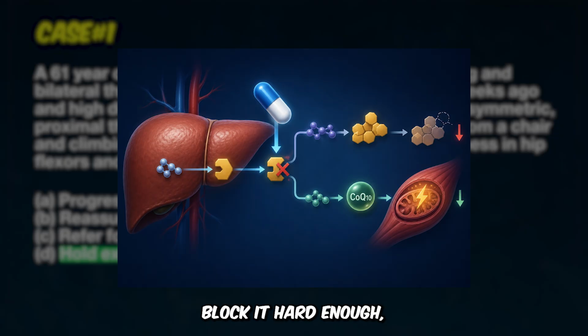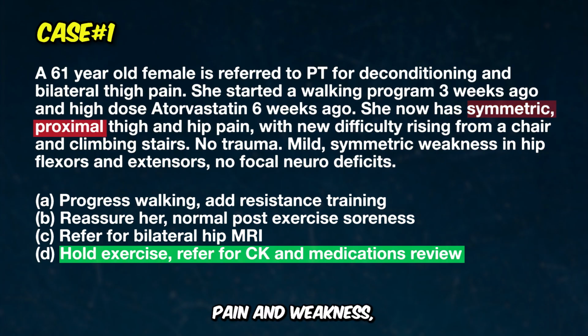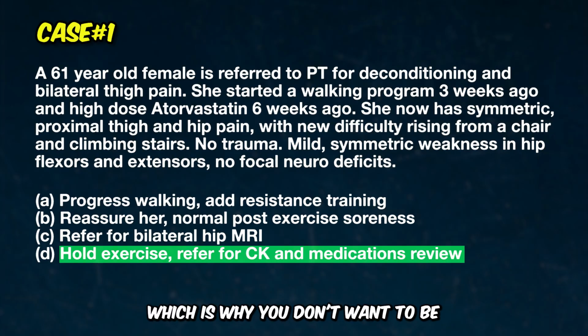Block it hard enough and some patients develop this exact pattern: symmetric, proximal muscle pain and weakness, functional difficulty with things like stairs and chair transfers, time to starting or increasing the dose. Rarely this can progress to something more serious, actual muscle breakdown, which is why you don't want to be the one pushing her harder through it.